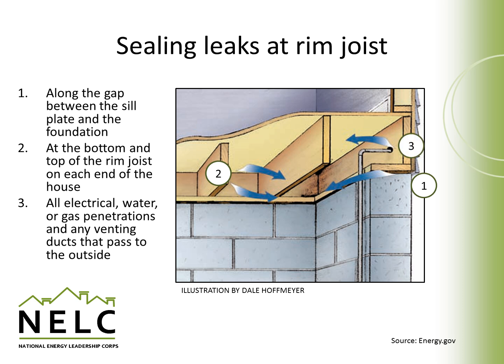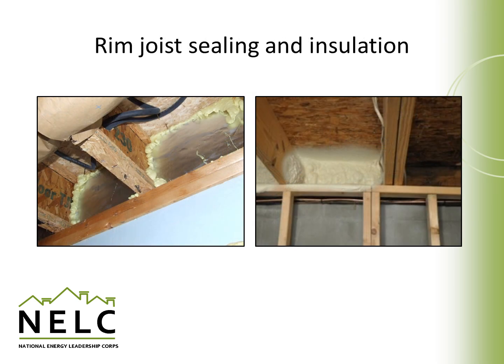Depending on the type and the size of the gap, you could use caulking or expanding foam as we've seen in some of the other applications. Here are some images of sealed rim joists, and in this case, we've used some rigid foam insulation that's sealed around the perimeter with expanding foam, or just a large application of spray foam up into that rim joist cavity to seal it up and insulate it.